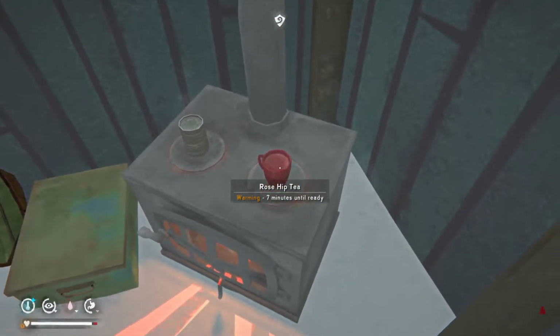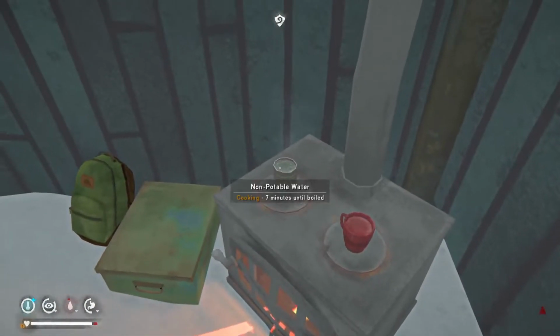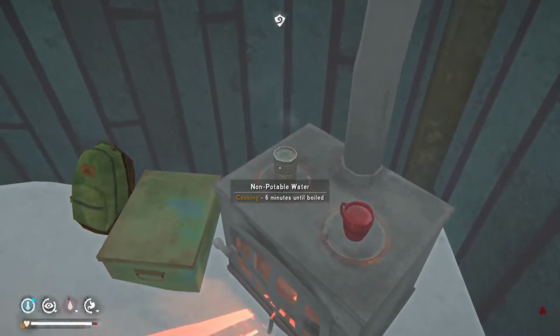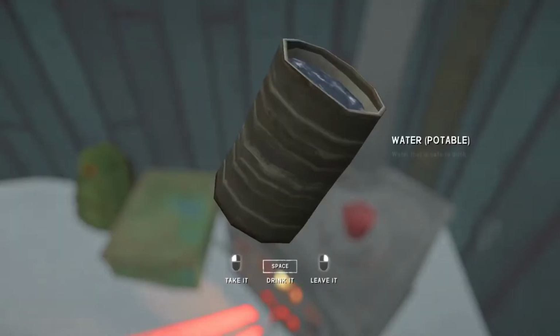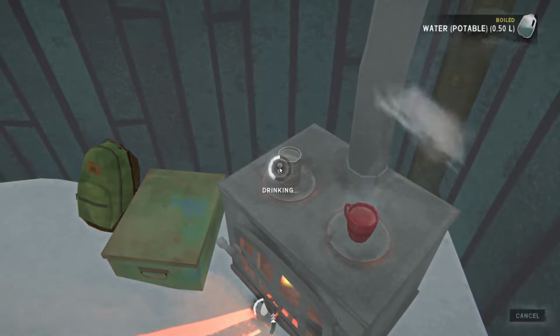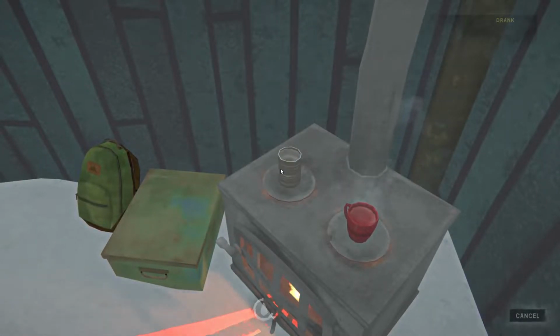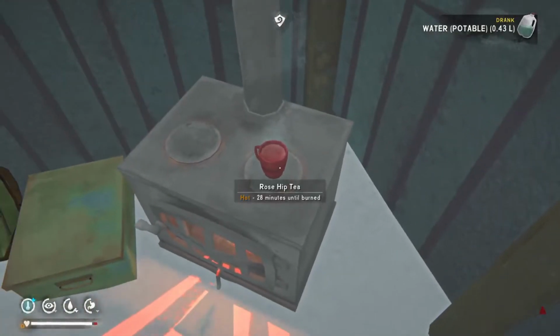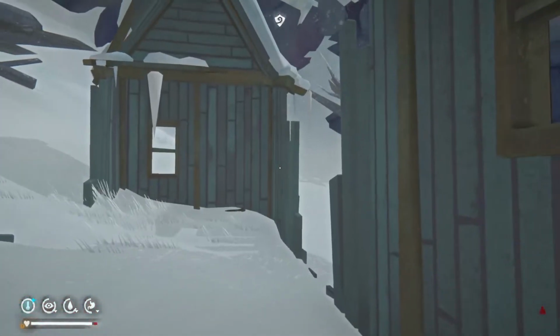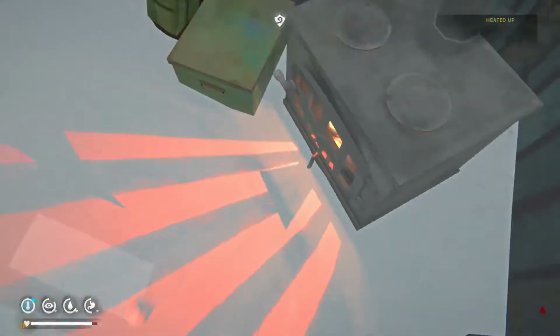Let's go ahead and warm that up for the trip. Alright, I'm gonna cancel drinking that because we'll drink this in a minute. I wonder if I can drop any of this gear. Might be able to quick carry a torch with me now. I'm not gonna worry about it though. Let's just grab that and go.